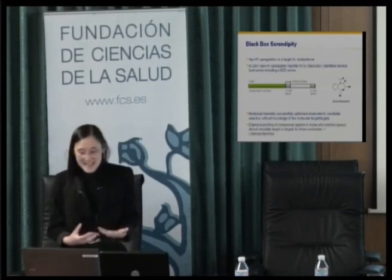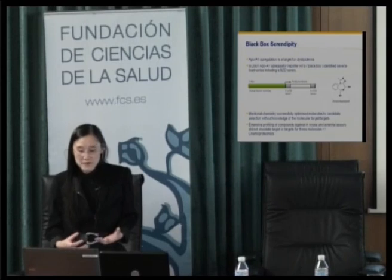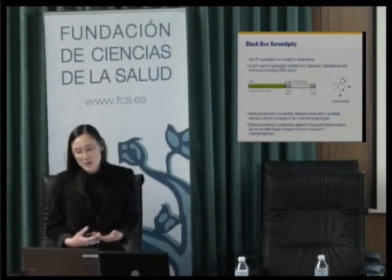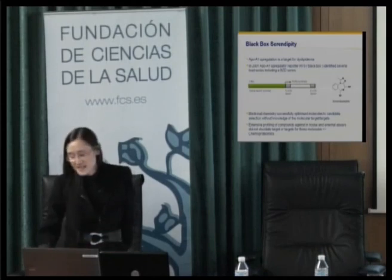Naturally, what we'd done was taken these compounds and extensively profiled them against all our internal and numerous external assays, but to no avail really, and we had no clue as to what the target or targets of these molecules were. But what we did have was a lot of chemical equity, so we embarked upon a chemoproteomics study.